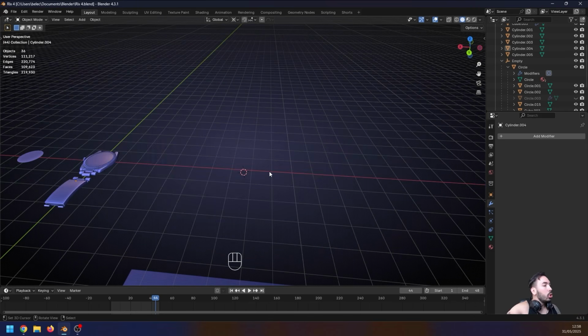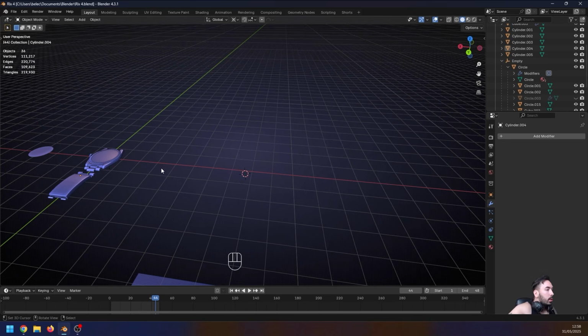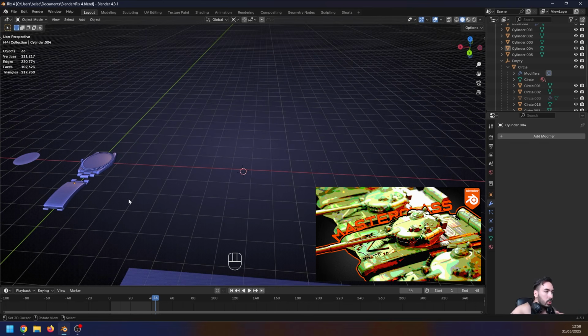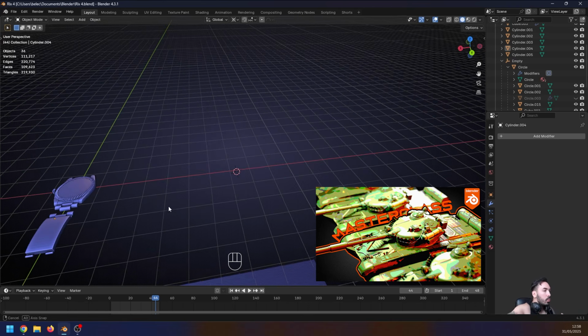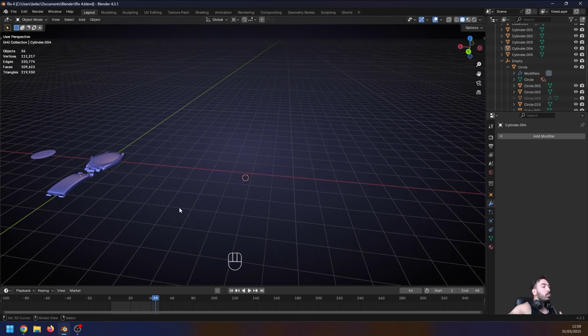Now guys, everybody knows that you can use the array and the curve modifier to create chains using an object. If you aren't aware of this, this is one of the most basic features. You gotta know this if you want to be able to follow tutorials like this one. And if you want to catch up with that type of thing, then check out my Blender Masterclass course. That's for beginners and it explains everything you gotta know if you want to be able to use Blender properly. But assuming you're already familiar with the array and curve modifier combination, let me quickly explain to you a problem that appears when you use this combination.